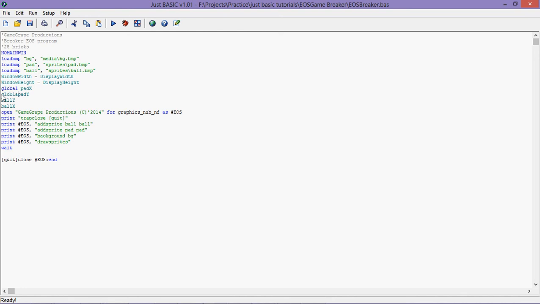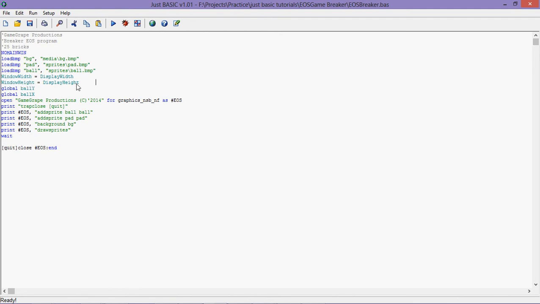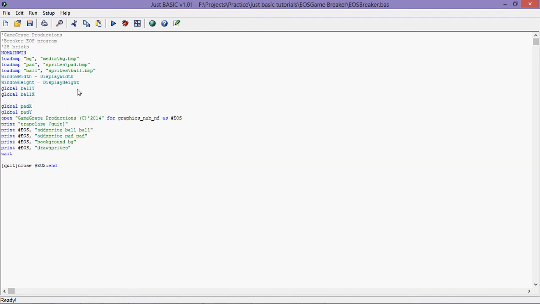Let's just move these down here. Okay, good. So now, let's set this up. The pad X is the window width divided by 2 minus 142.